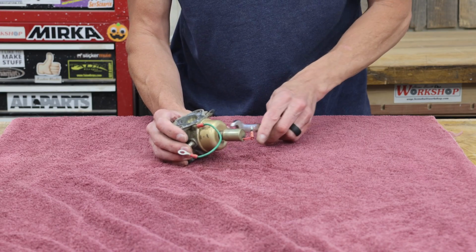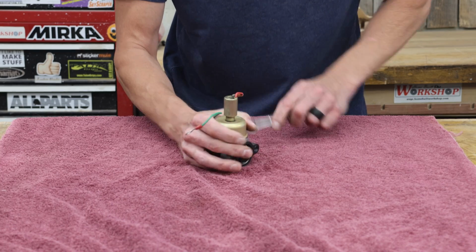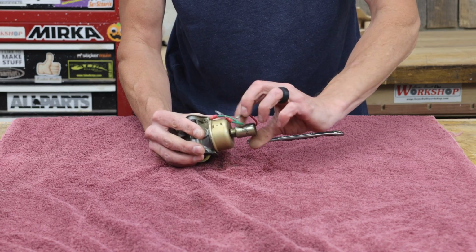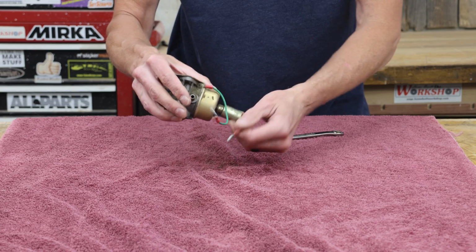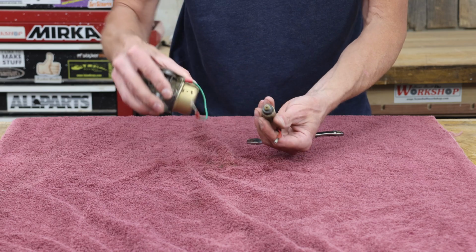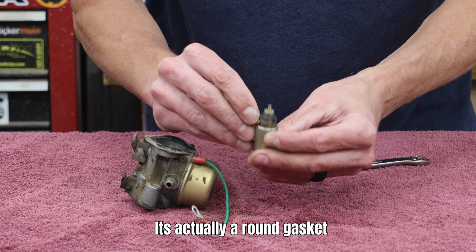To remove it, I'm going to use a 13 millimeter wrench and just break that loose. This is also where you might get some gas that leaks out, if there's any left in the fuel bowl. So I do see that there's an O-ring on here.